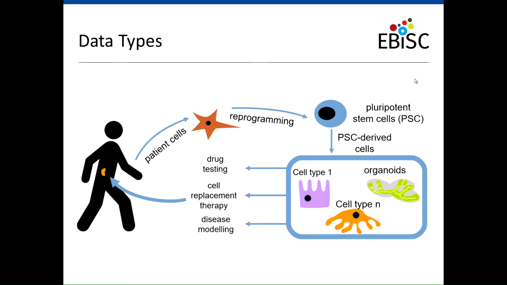So what kind of data are we talking about? When we look at the process for iPS generation, we have first the donor, then we have the reprogramming steps, the cultivation step of the iPS cells, and then there's also the differentiation potency, but also there are cells derived from these pluripotent stem cells which are being used and applied. And all these steps, all these points create different types of data.